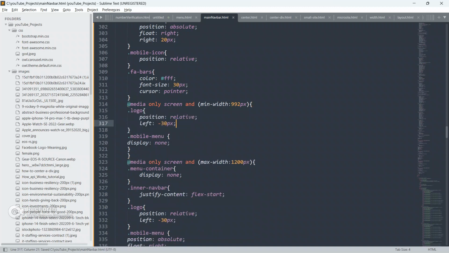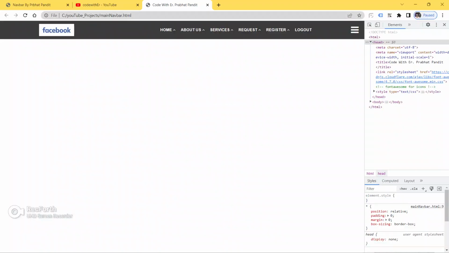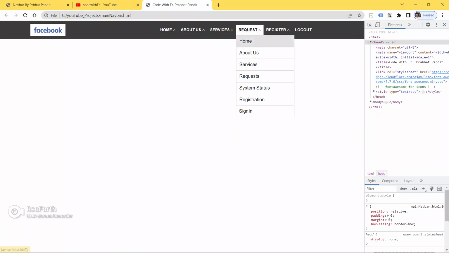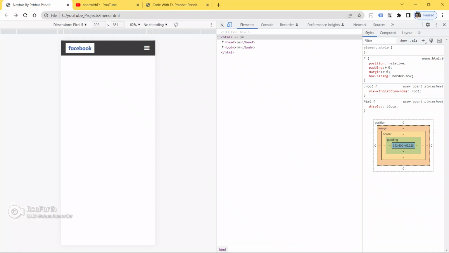Just as of now remove this, we don't need this in this screen size. Save your code and refresh the browser. So now it is hidden on big screen.